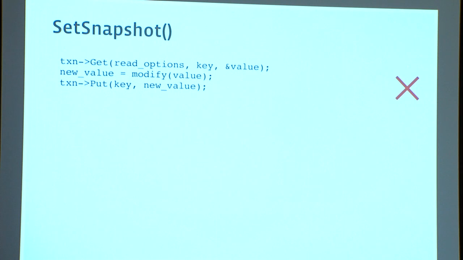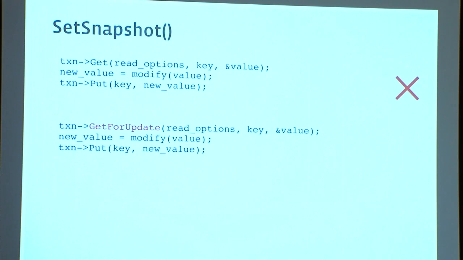So read, modify, write is dangerous. If someone else is trying to execute the same code in parallel, two people are trying to increment 10 to 11, it's possible you won't end up with 12. It's possible you'll just end up with 11 and lose an increment. So this generally isn't safe to do. So how can we actually make this safe?